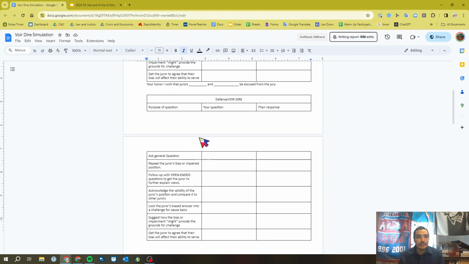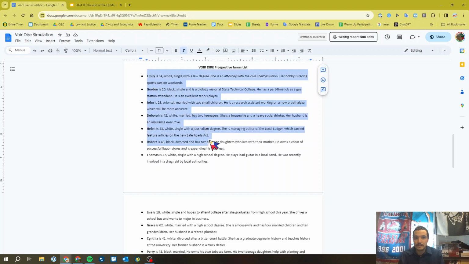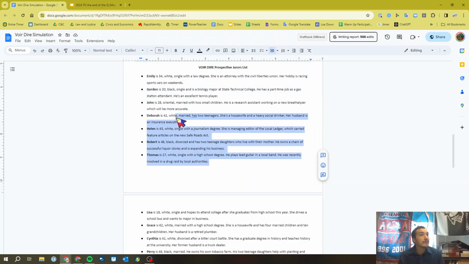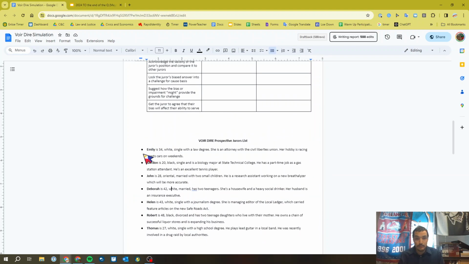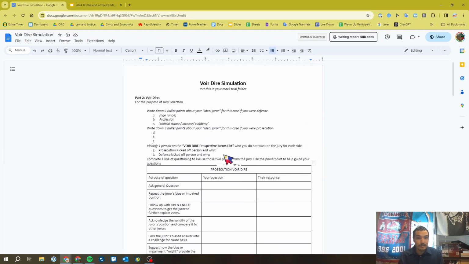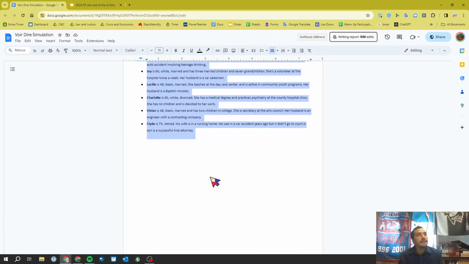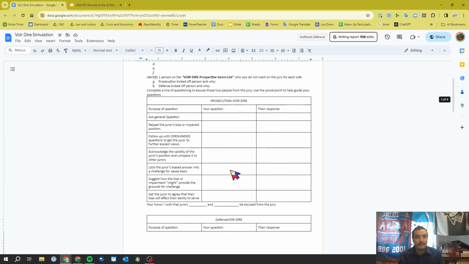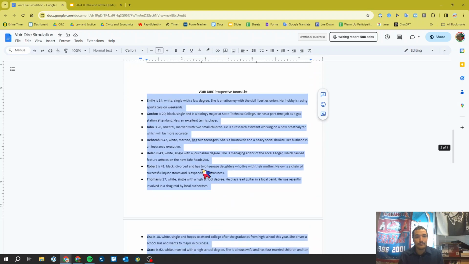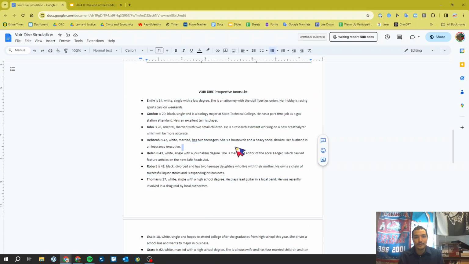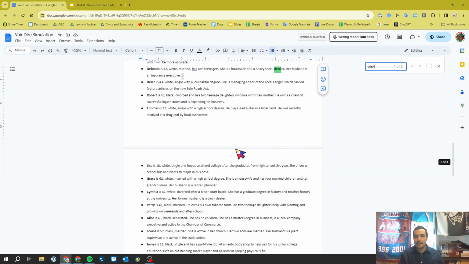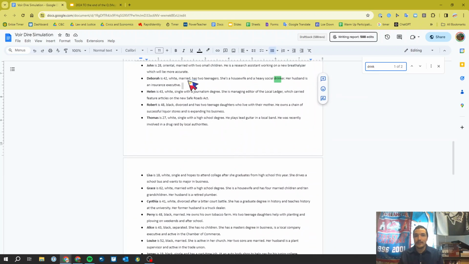So now technically you know what your trial is about, right? Your trial is about Lord Capulet yelling at his daughter for child abuse, right? And so if child abuse is the charge for Lord Capulet, then I want you to look at this giant list and you're going to try to think about who would be a person that you would want kicked off in that case, right? If it was about substance abuse, well, I know there's one girl who drinks, right? If it was a substance abuse case, well, then I think I would kick Deborah off the case because she's a heavy social drinker, right?